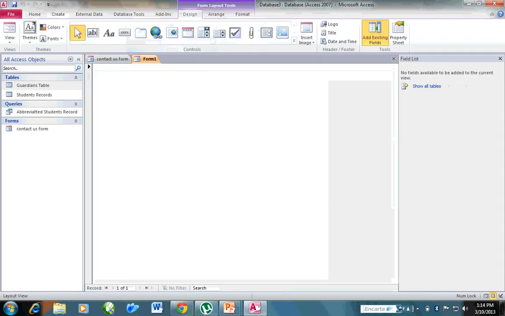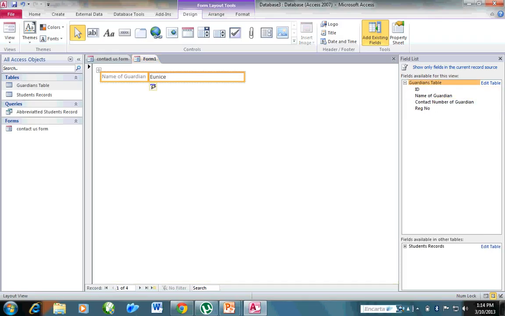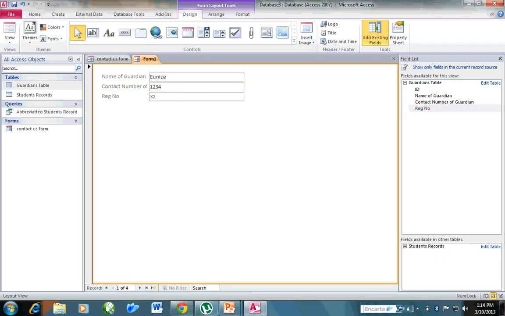So on clicking upon my blank form, yes, it is indeed a very empty one with no records, no tables, nothing at all, except I now decide to probably add tables. That's what I could use by clicking on tables and then expanding the table to get the information I want. So on clicking and dragging, I can drag the parts that I want to be displayed inside my form, just like that, if I were using a blank form. And at the same time my controls still come up, so it means that I can begin to make some additions, add things, remove stuff, make some enhancements to my form and all of that. I can do all of that without any problem.